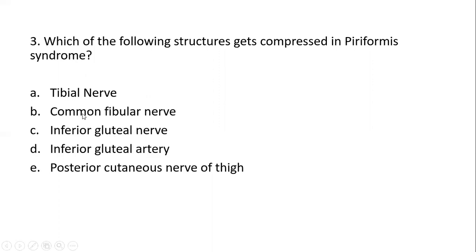It is true that all of these structures lie in close relation to piriformis muscle. But then again, only one structure is going to get compressed in the piriformis syndrome. And there is a reason for that, which we just discussed in our previous lecture. So such questions often confuse students because they think that all the options are correct. But in reality, not all the options are correct. So you have to pick the most likely relatable answer to the asked question.